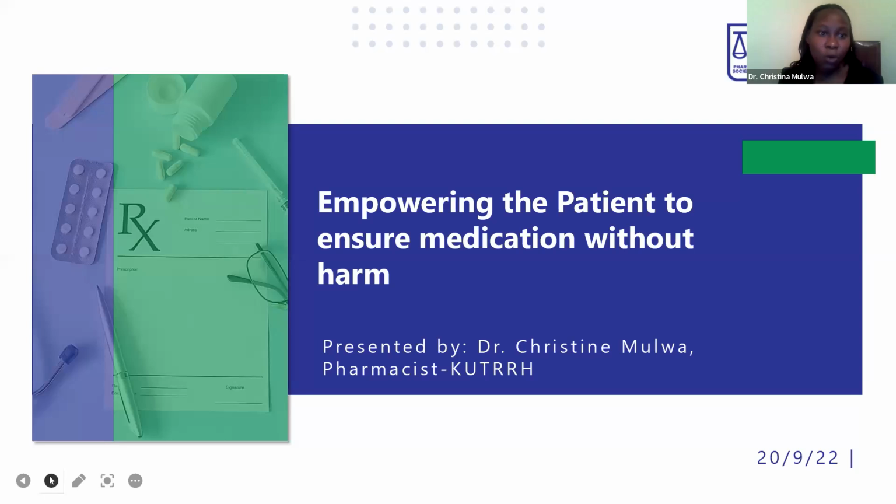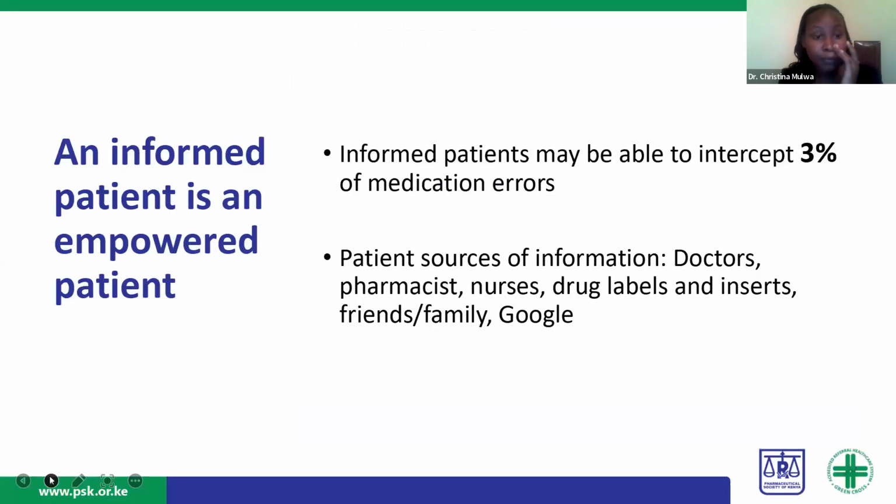So for my presentation, I would like to further elaborate on how we can empower patients to ensure medication without harm. It's one of the ways to reduce medication errors. An informed patient is basically an empowered patient, and this patient will be able to assist in ensuring that we reduce medication errors. Research has shown that purely just giving patients information can reduce and intercept up to 3% of the medication errors.